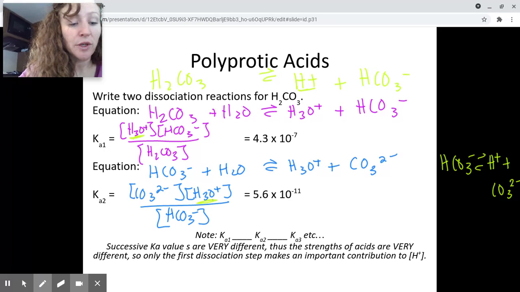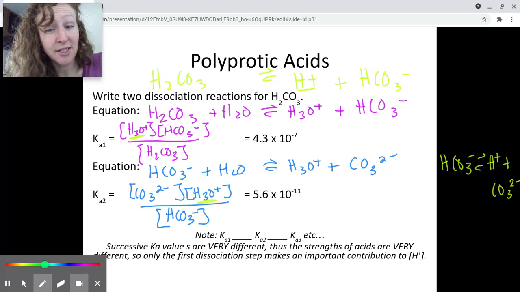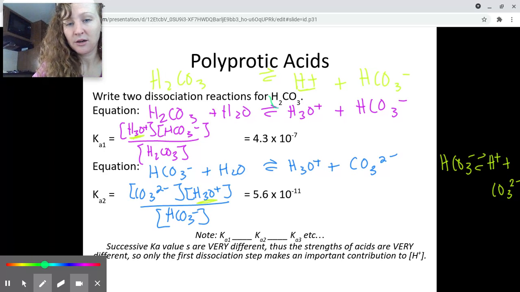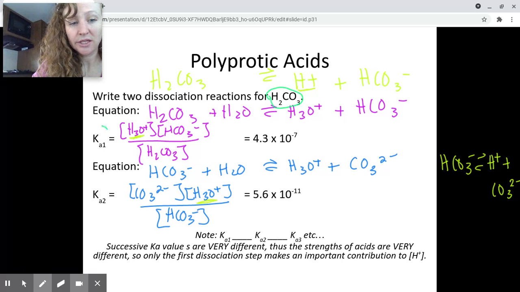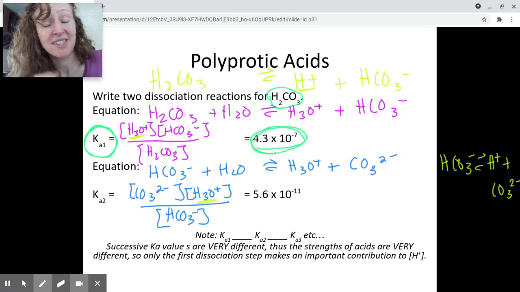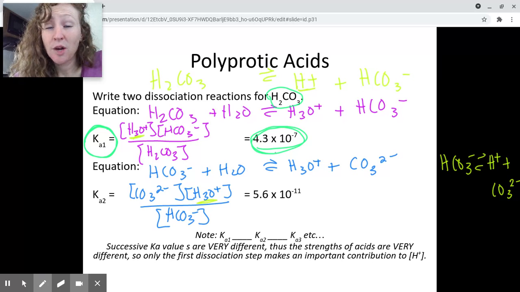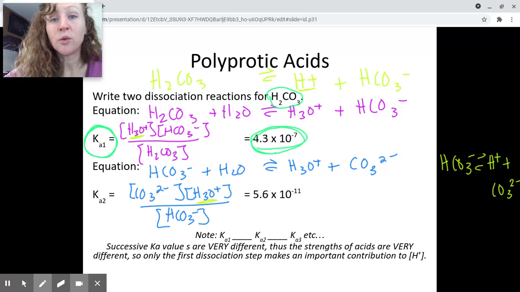Okay, so if we look at these two now, carbonic acid is a weak acid. We can see that from the Ka, right? It's a pretty small Ka. It's even smaller than acetic acid, which we dealt with a couple pages back, which was something around times 10 to the -5th. And so carbonic acid is going to be an even weaker acid.